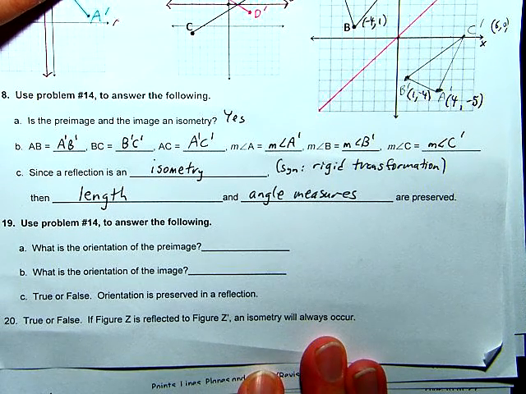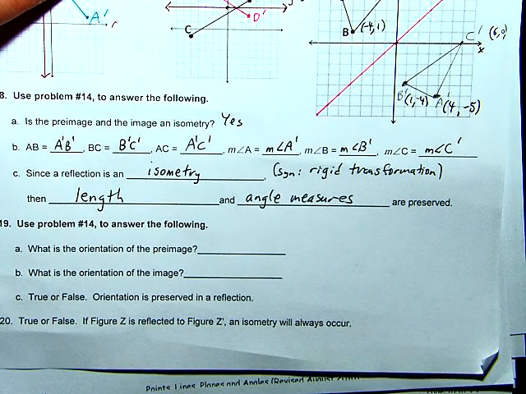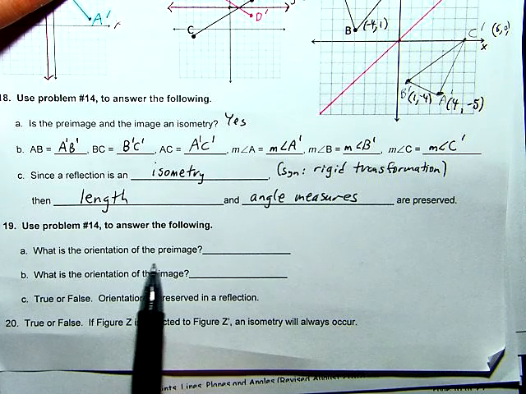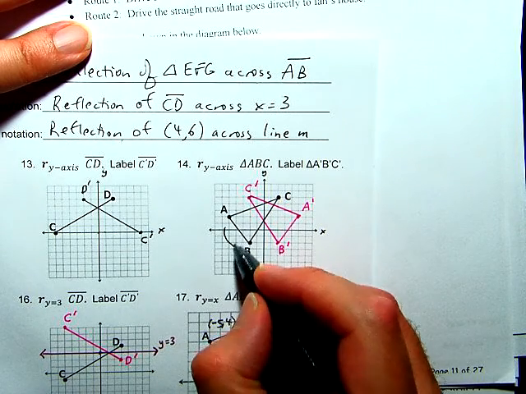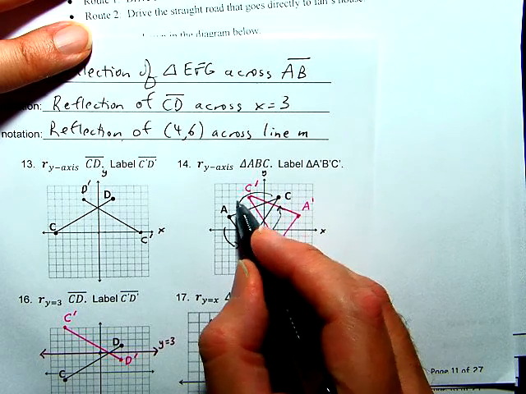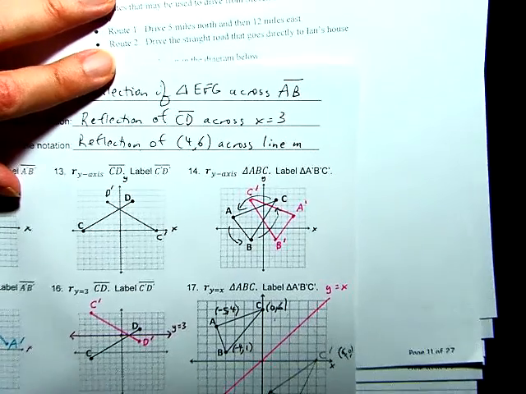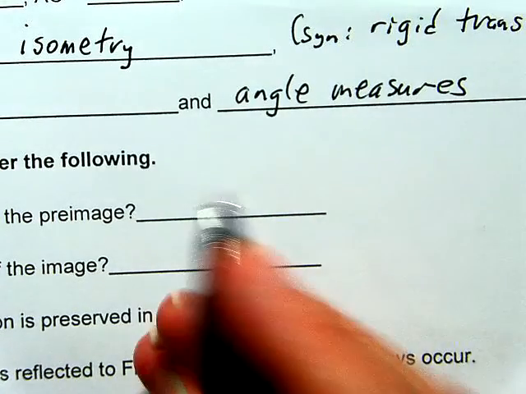And then the last few questions, and you may see slight differences between the version of what I'm using and what's in your packet, and you can cross out whatever words don't appear in your packet that don't appear in my copy over here. But the proper way to ask the question is to ask, what is the orientation of the pre-image in problem 19? So the pre-image is the triangle in black. So going from A to B to C, back to A, we're moving in a counterclockwise direction, right? We're going in a counterclockwise direction. So we would say the orientation of the pre-image is counterclockwise.